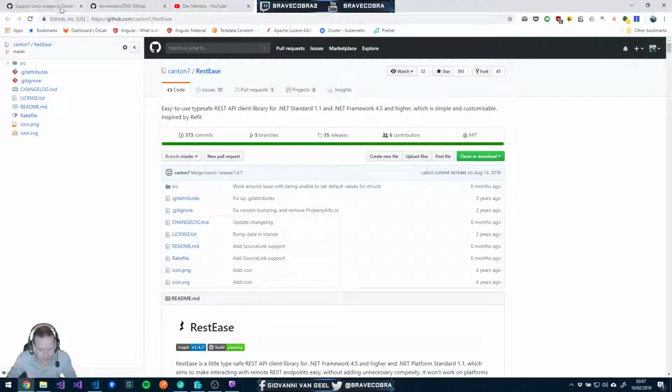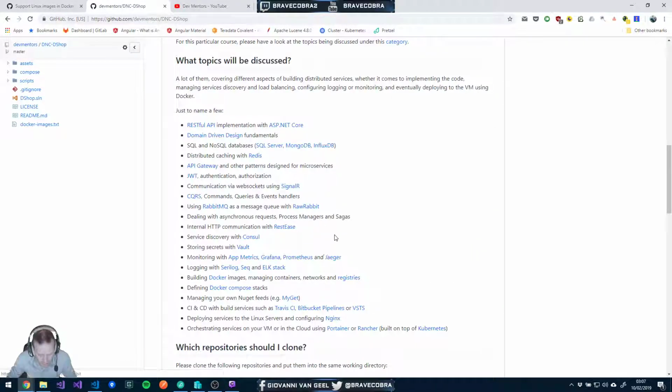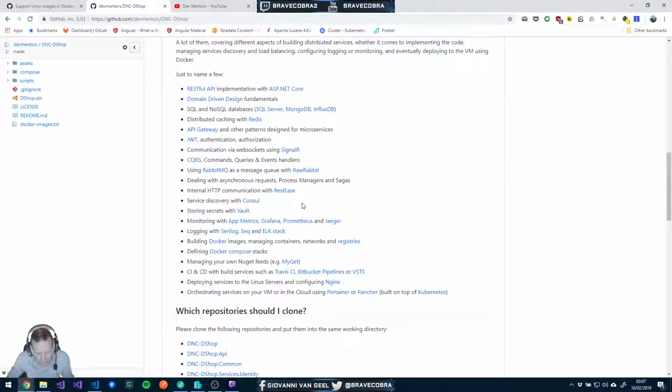That's useful there. Then they use a couple of HashiCorp tools like Consul and Vault. They're doing monitoring with AppMetrics, Grafana, Prometheus, and Jaeger. Logging is built in automatically.